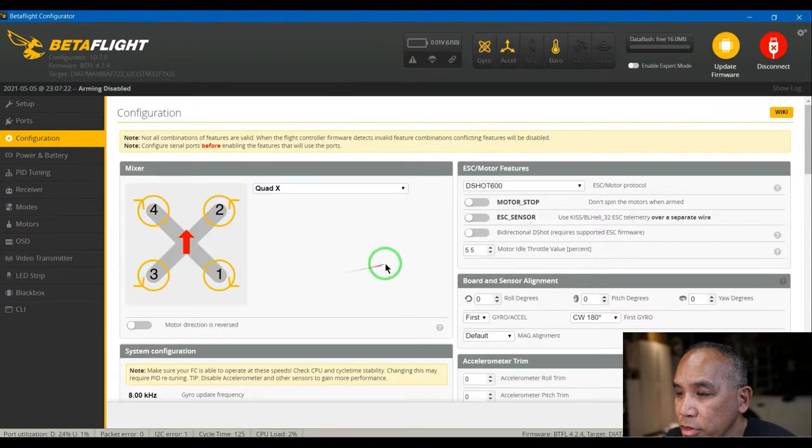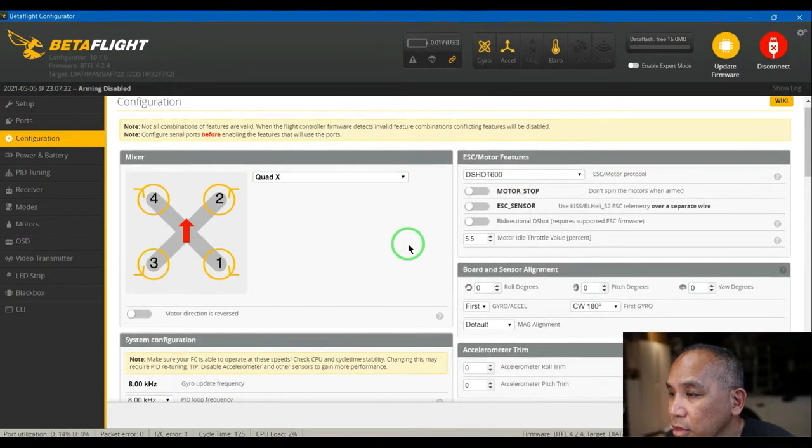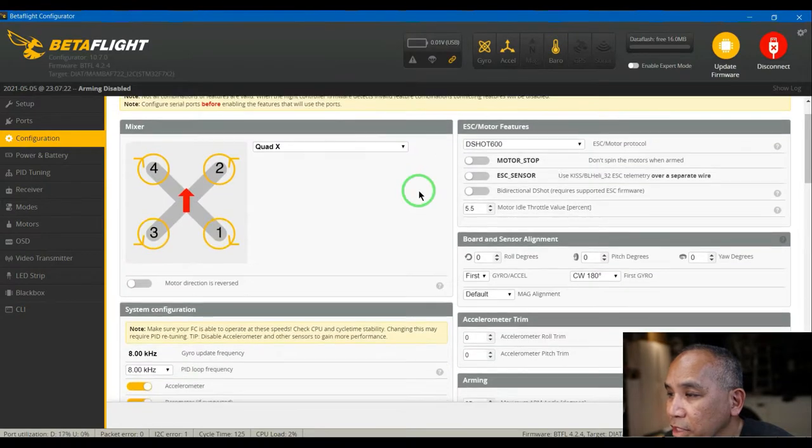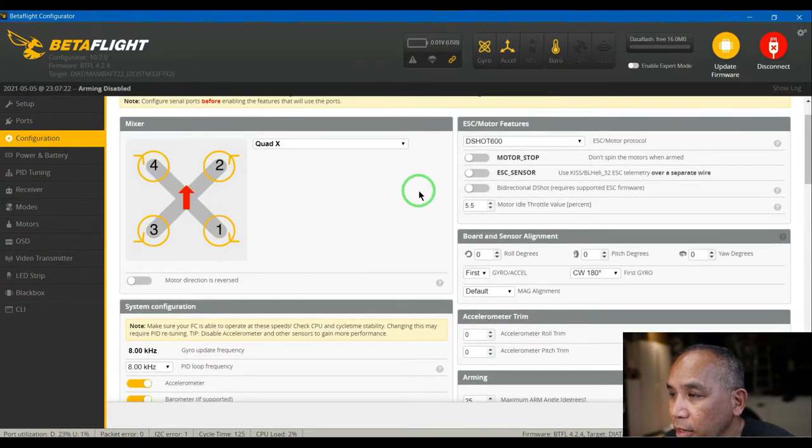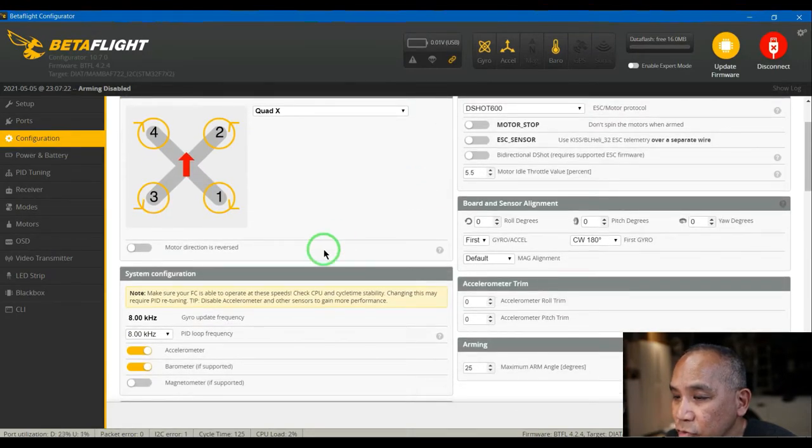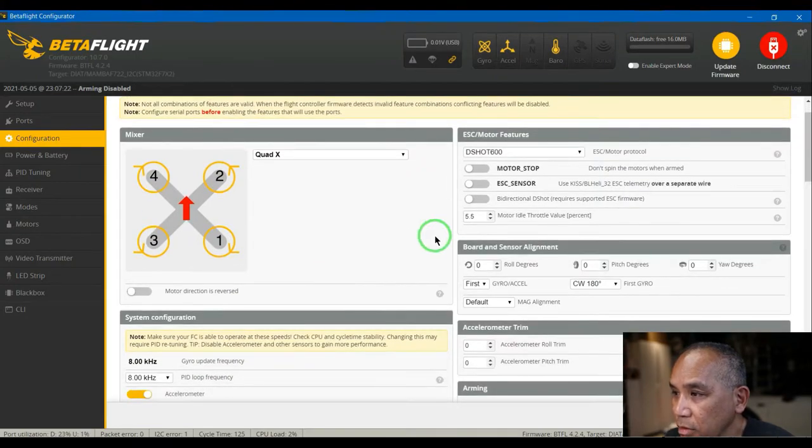And here we're running the motors in the regular direction, so it's not reversed. DShot 600 is good to use for the ESCs. Anything higher than that, sometimes it's kind of overkill and doesn't work. Usually for DShot 600, you'd want to use 8 kilohertz. So in this case, it's using 8 kilohertz and then 8 kilohertz for the PID. In former versions of Betaflight, you could change the gyro from 8 kilohertz to maybe 4 or 2, but they just left it at 8 for the DShot 600.